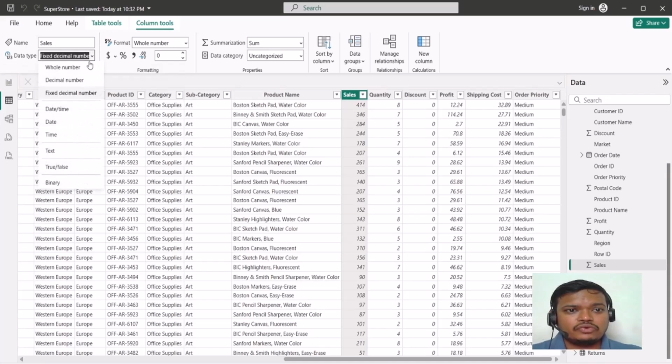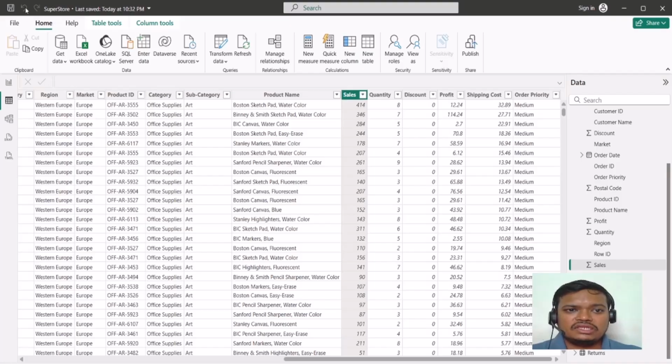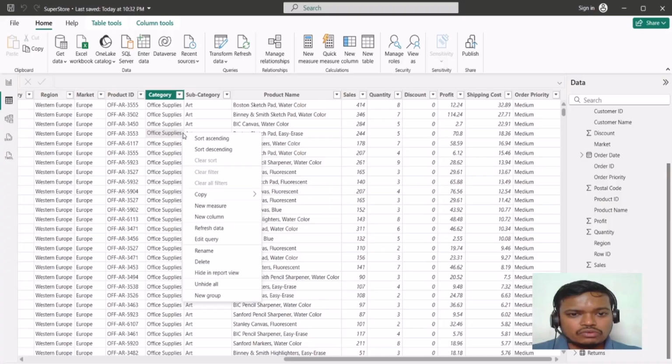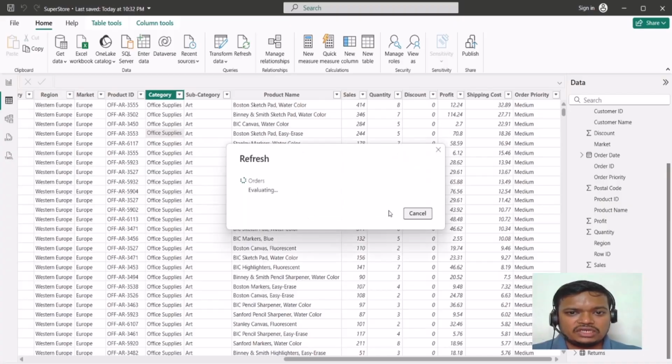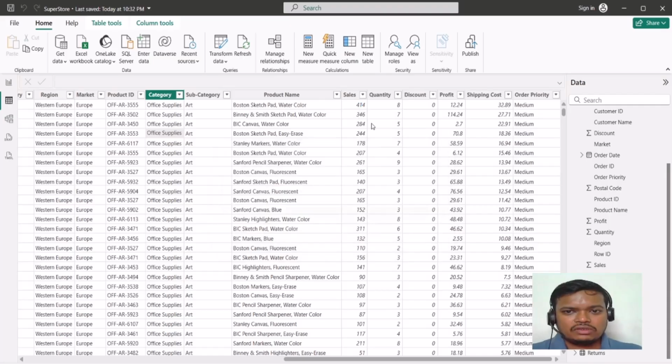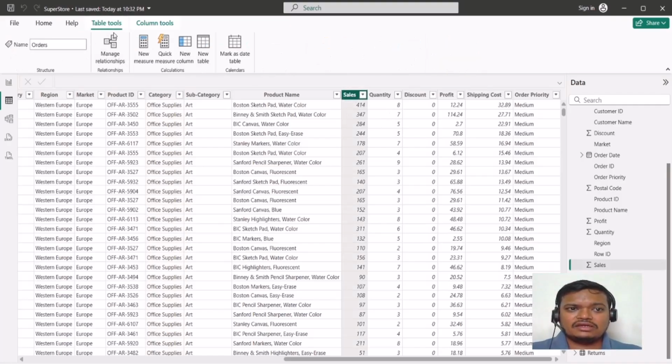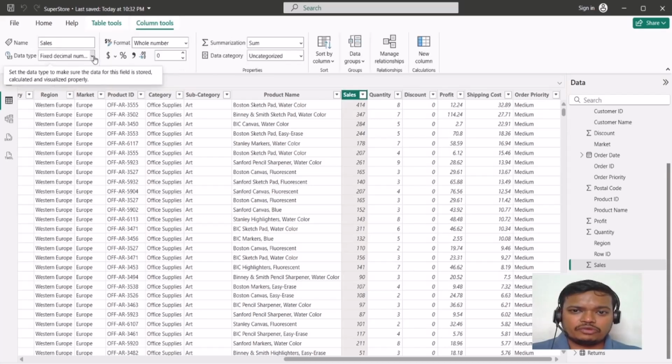So this is the point which I want to tell you, that once you select the data type, it is really difficult for us to load the data again. So we can do one thing, we can refresh the data. Let us refresh and wait for a minute whether it is converting our sales data to the actual one or not. And no, it is recommended to select the data type rightly, otherwise you may have this kind of problem.